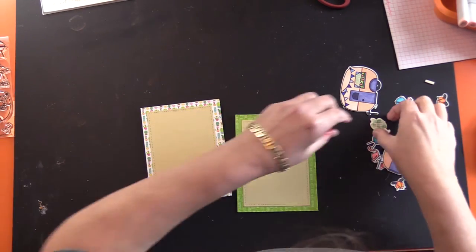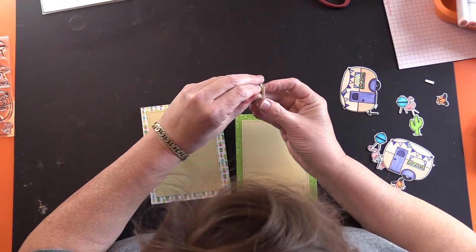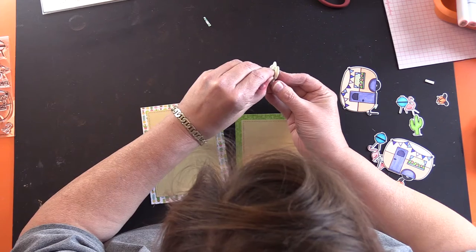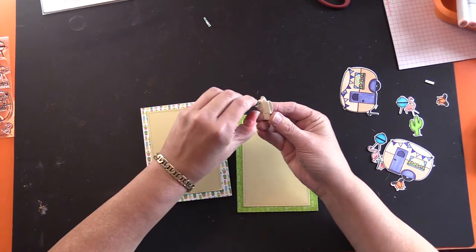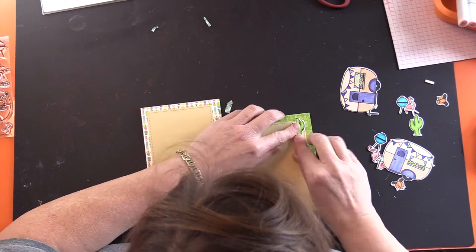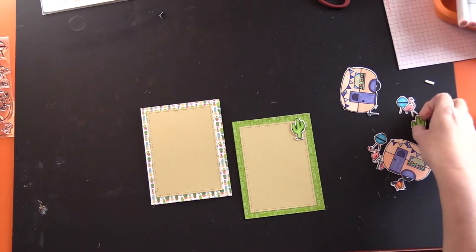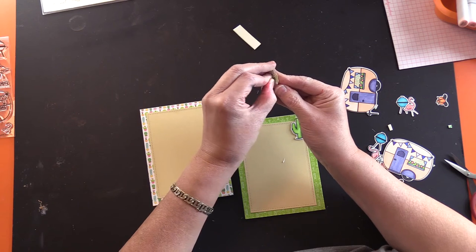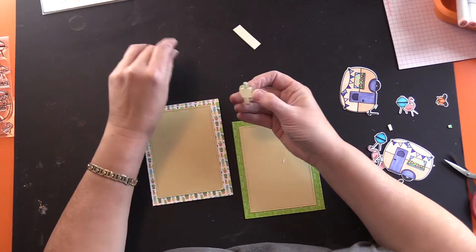That goes there. That goes there. I like a little cactus popped up in the background over here. That looks good with that green. More foam tape, please. I just don't feel like talking right now.